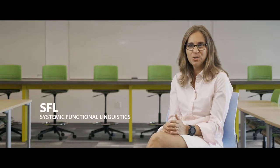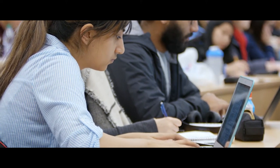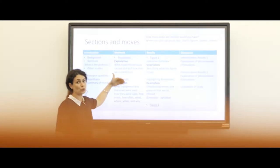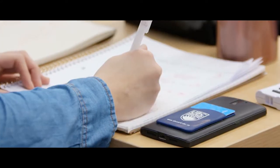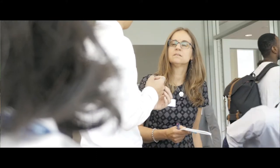Our courses are created as a transition between high school, first year, and university. Our pedagogical approach is informed by systemic functional linguistics, also known as SFL, and genre-based pedagogies. We teach our students meta-language — language to talk about language — and they use this to analyze texts and see how a writer has been able to construct an effective message. Then they take that information and use it to build their own texts in a more successful manner.